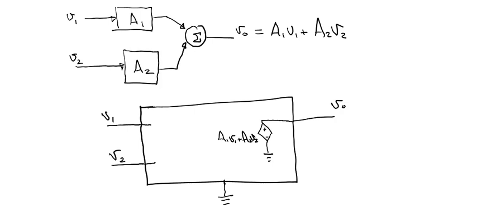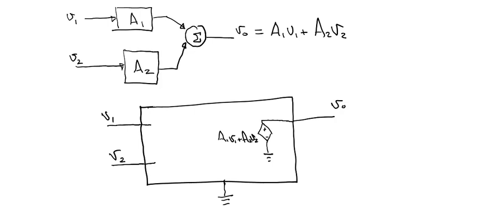In general, if you have two inputs to a linear system, the output is going to be a linear combination of those two inputs. You can see in the block diagram above. An ideal voltage amplifier linear circuit model with two input voltages is shown below it. Like I mentioned in a previous video, you want to use the simplest model that incorporates the effects you care about. So in this model, all input resistances were assumed to be infinite and the output resistance was set to 0.